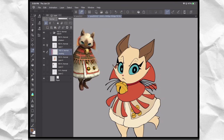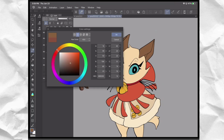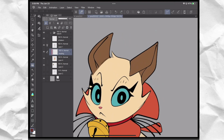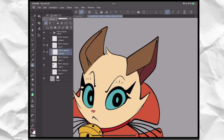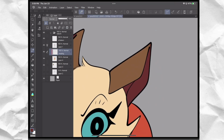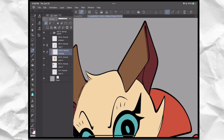So let's go ahead and I'll pick my brown. And move a little bit towards here. Make it a little darker. I like saturated colors, so I'm not going to saturate it too much. I'm going to say that's good right there. Don't worry about it too much, because you can change this at any point. So go ahead and paint bucket tool, fill that in. Broad strokes in there. Then get my brush tool, sort of finish off what the bucket tool can't do.